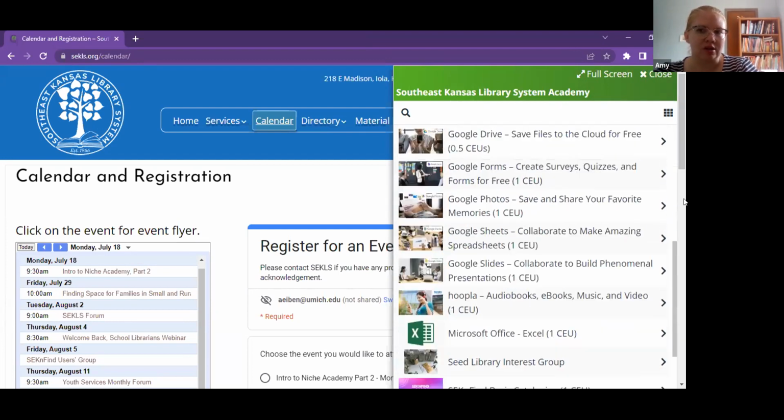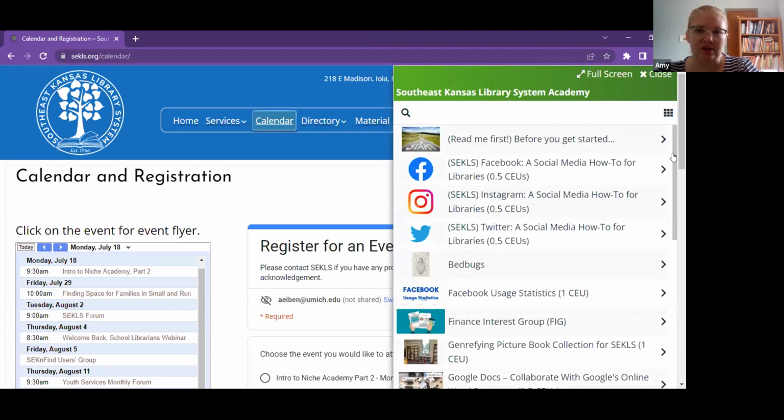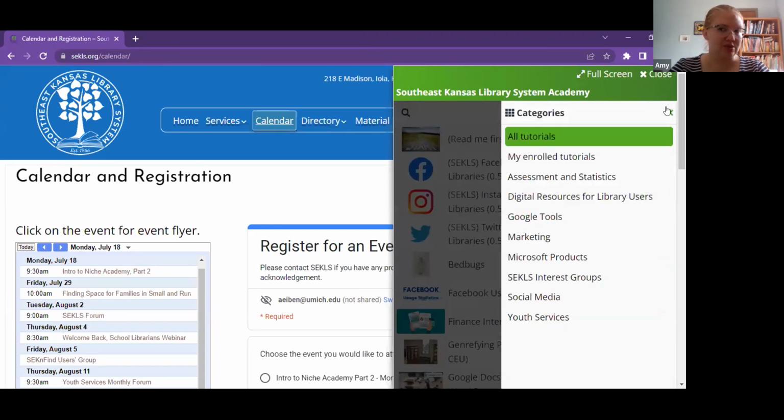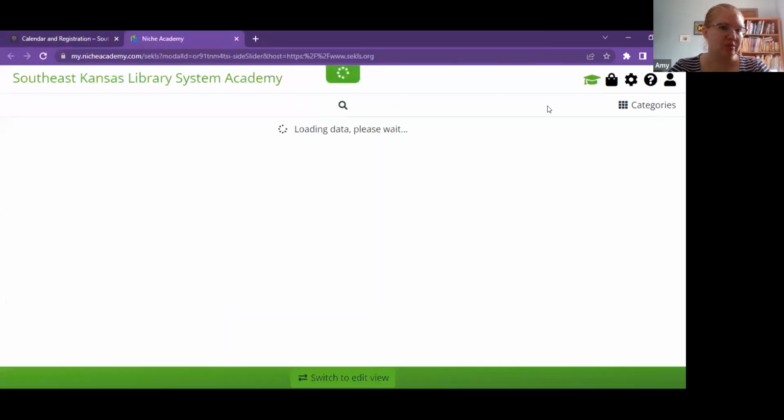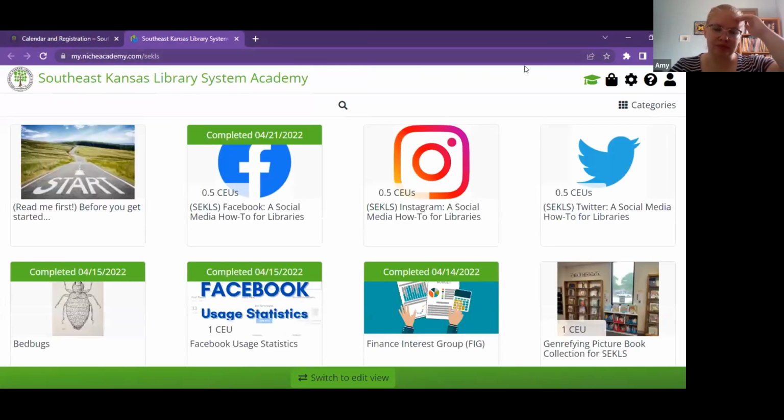It's a little small and you don't get the full Academy screen, right? Because we still have the SEKLS and just a list over here. This is where you find the categories. We'll look at that on the full thing, but you can click full screen and it opens up our Academy.